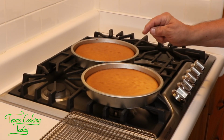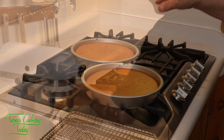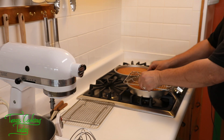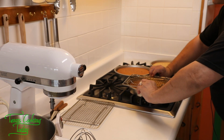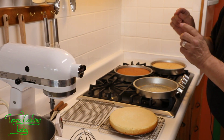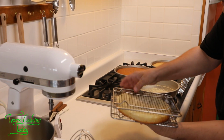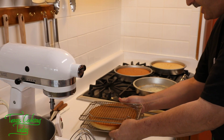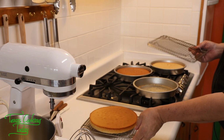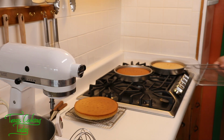Allow these to cool for no more than approximately 10 to 12 minutes. When these get cool enough that you can kind of handle the pan a little bit, that's usually about 10 minutes in, go ahead and simply invert them like so. All right, now this part is real important. You need to invert it a second time. The reason being, the bottom of that cake isn't nearly as prone to sticking to that rack as the top is. So go ahead and just turn it on over.